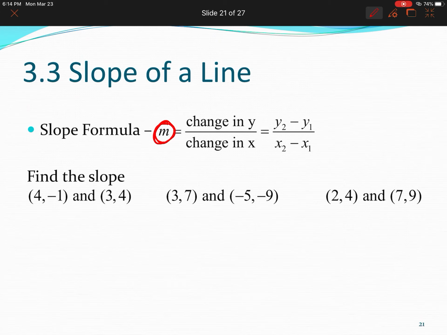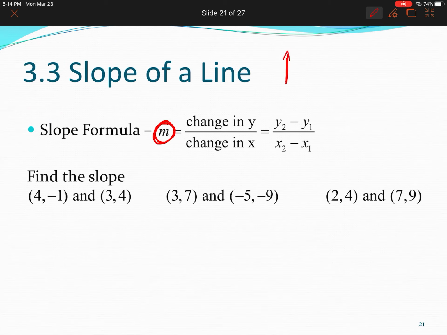And we have this slope formula that can be used if I give you a set of ordered pairs. If I give you the line, you can just count rise over run. But if I give you a set of ordered pairs, you may not want to have to try to graph those and then count. And so this formula is going to allow us to do that without ever having to actually look at a graph.